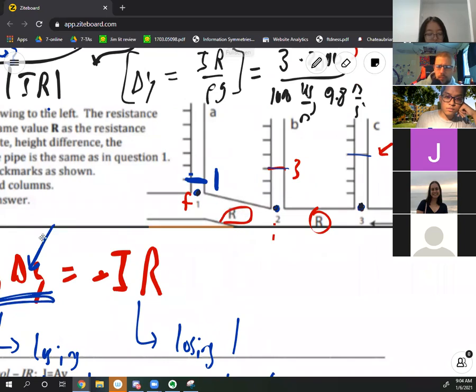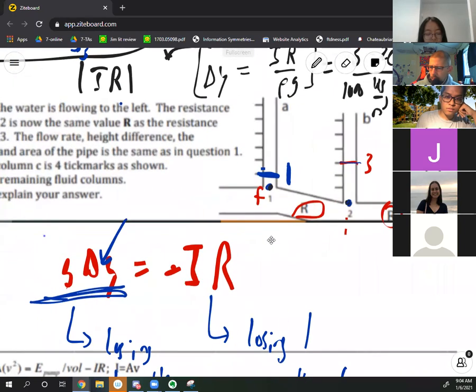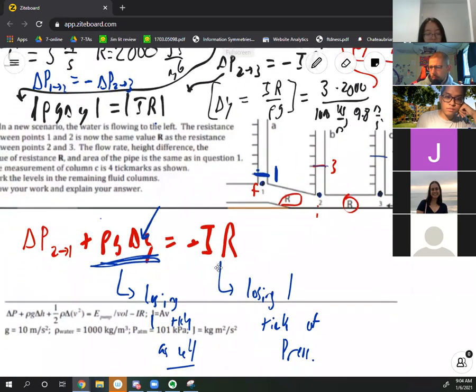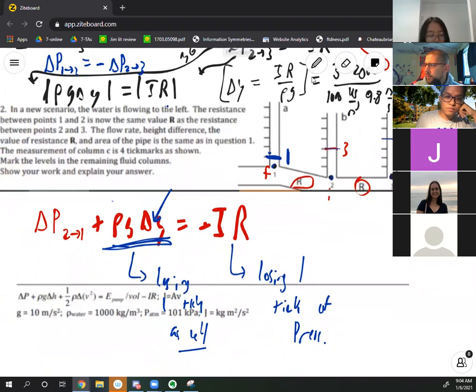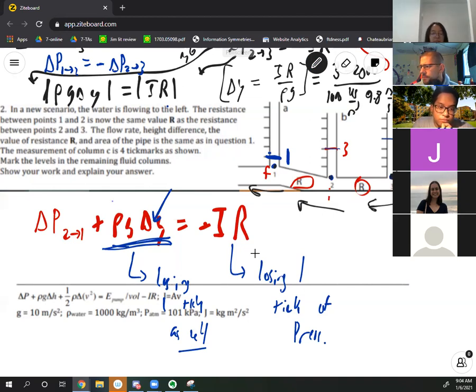I'm just trying to understand, so the current for this one goes to 1, correct? It's going in the direction where 1 is going. That's right. It's going from right to left. Yeah, so then I'm really confused, because it made sense in the first part, but now I don't understand why we wouldn't be gaining instead of losing. Oh, I see. Okay, good. So I think I maybe see what's going on here.